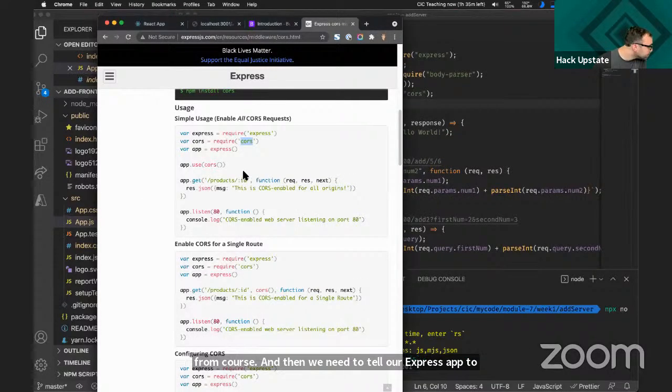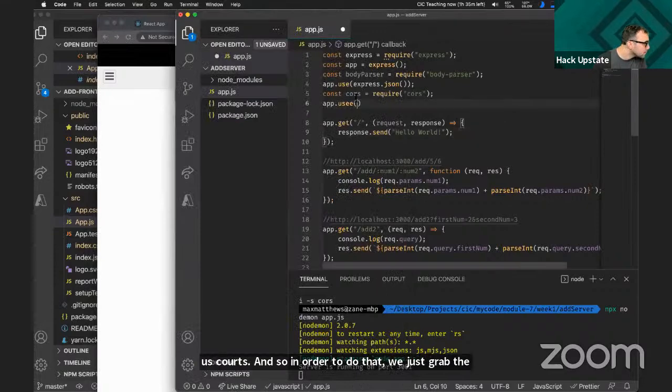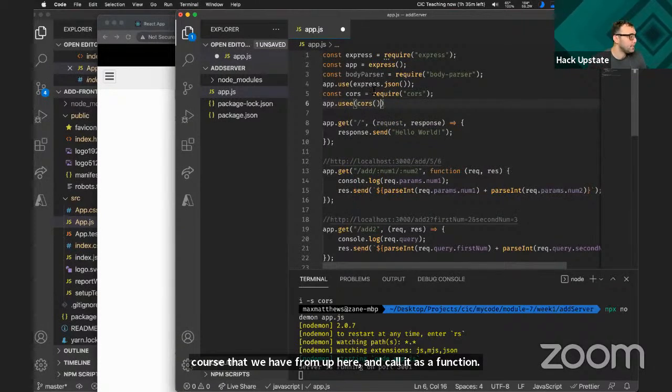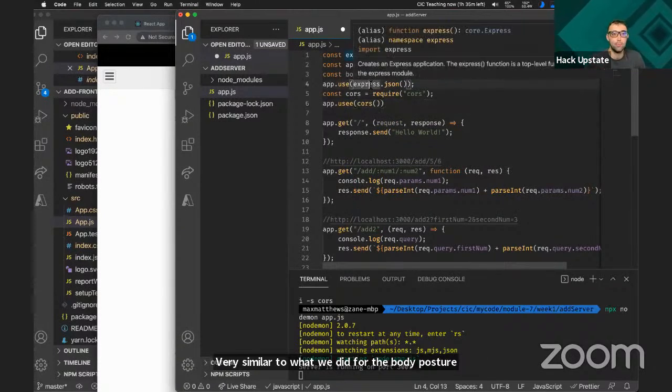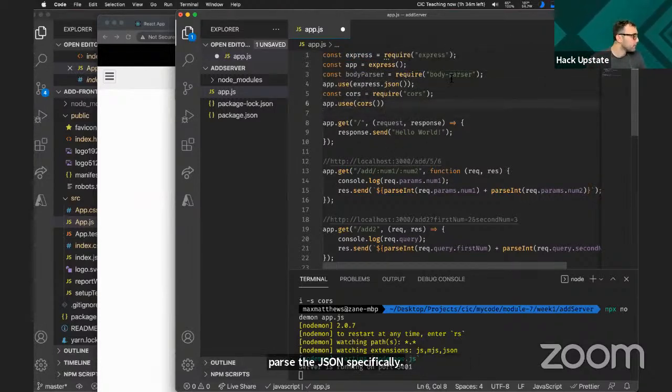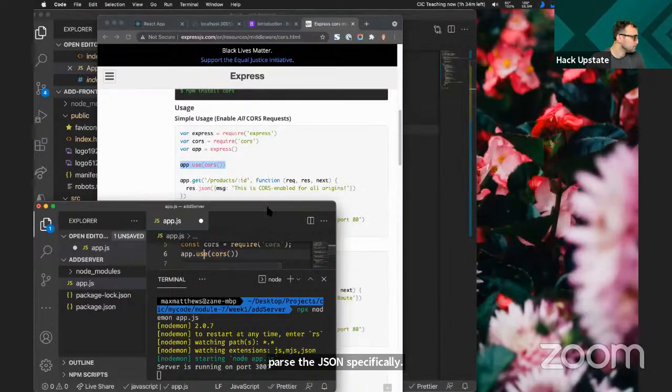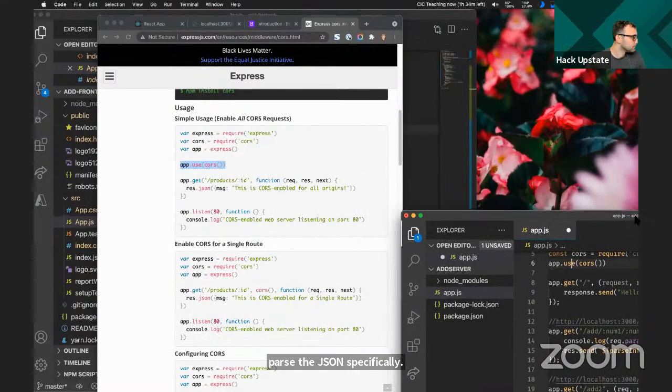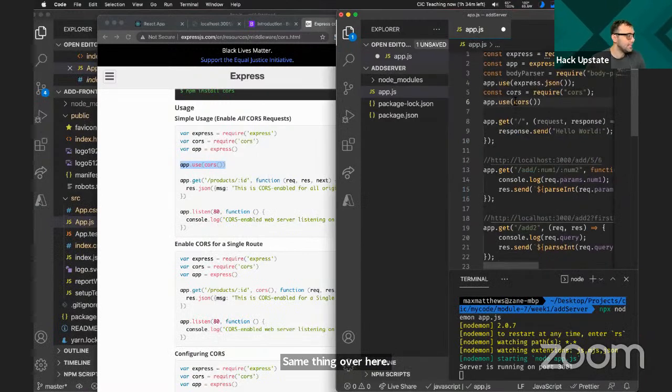In order to do that, we just grab the CORS that we have from up here and call it as a function. Very similar to what we did for the body parser, except with body parser, we told it, hey, we want you to parse JSON specifically. Same thing over here. Okay, so all we did is add in CORS.